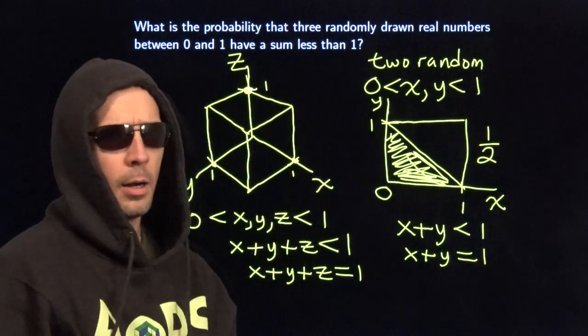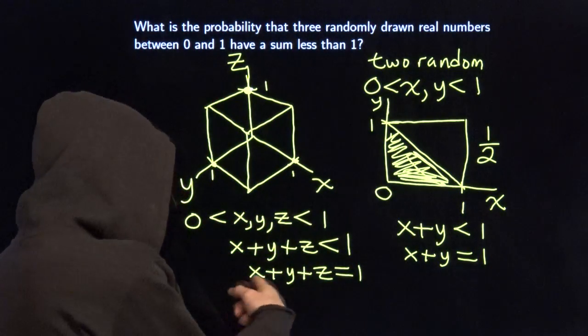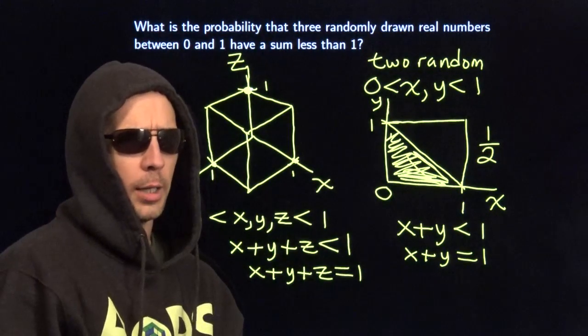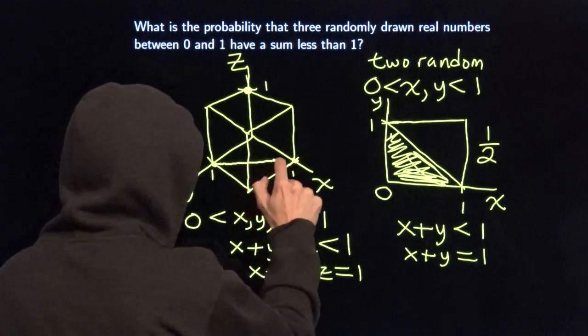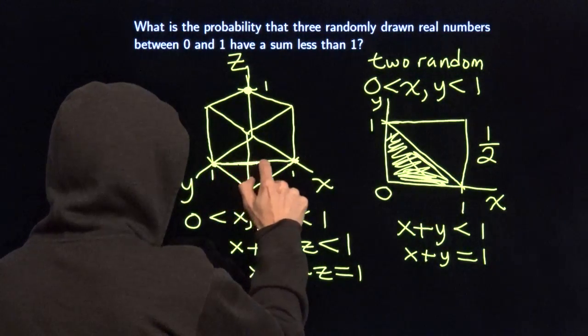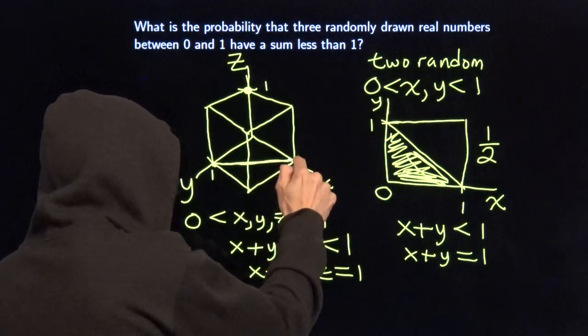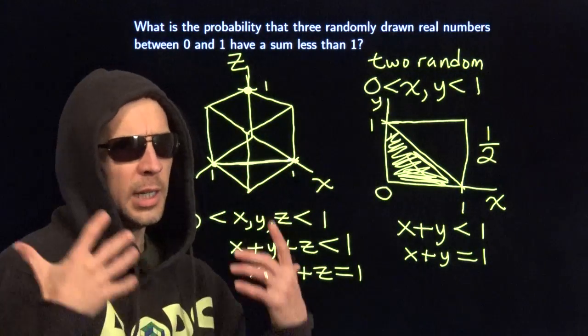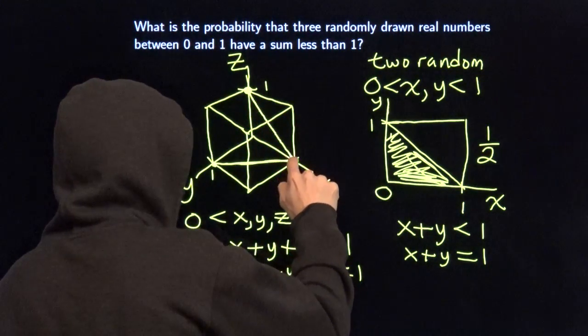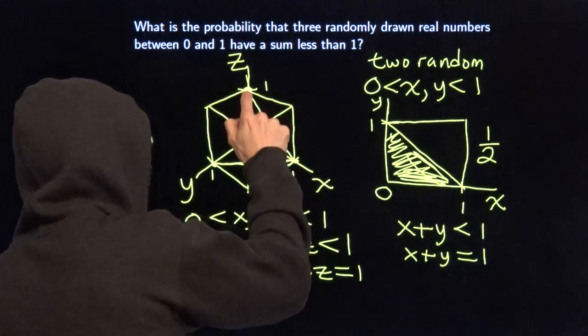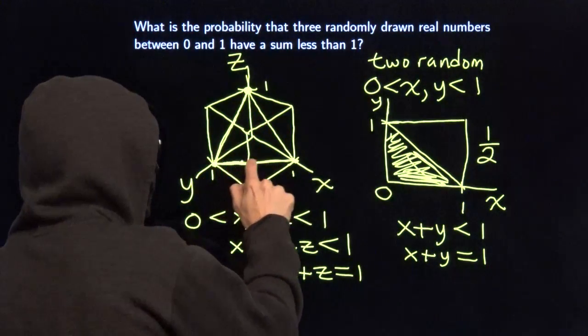Well, now let's take a look at what happens when Z is 0 and X and Y can vary, but X plus Y has to equal 1. Well, that's a line. We had that right over there. It's this line right there. And that's where Z is 0, so we're down here in the X, Y plane and X plus Y equals 1. And then when Y is 0, we have X plus Z has to be 1. And then when X is 0, Y plus Z has to be 1. We build this triangle right here.